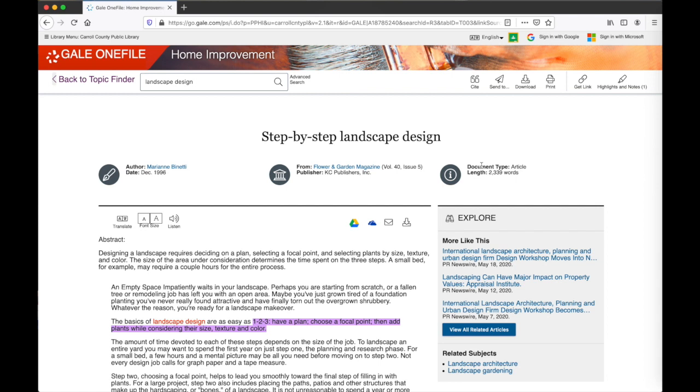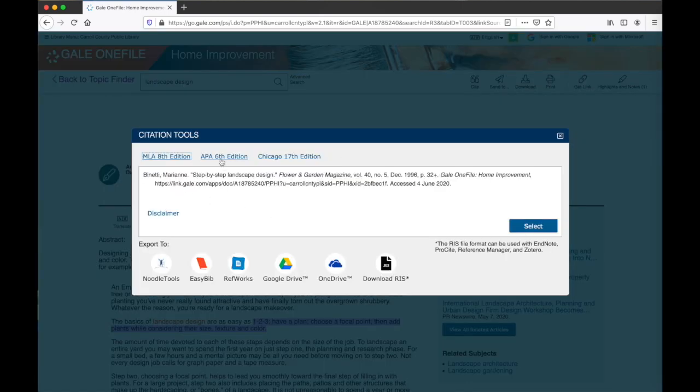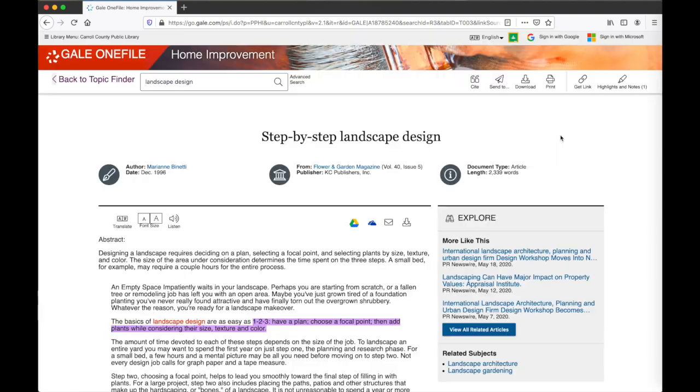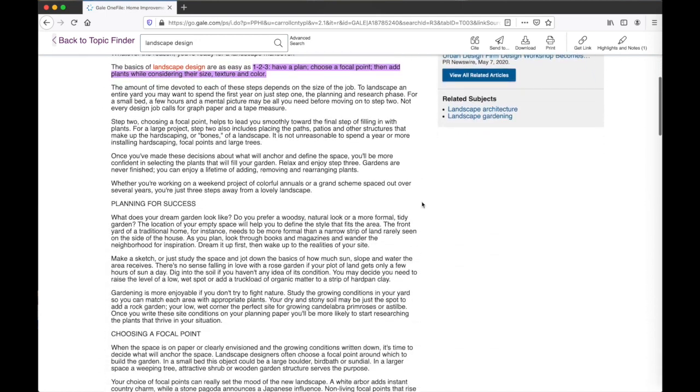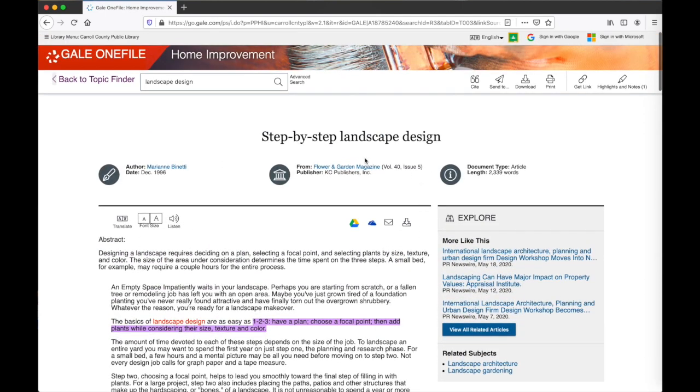just because it enables me to create a Word document where I can put all the different links, look at all the different resources I found, and then go through later and comb through them and pick the specific ones that I find most useful. And if for some reason you were working on this and you needed to cite the articles, you can click Cite and it'll give you the citation information in MLA, APA, and Chicago. So that's a really great way to get some information and to keep track and not forget.